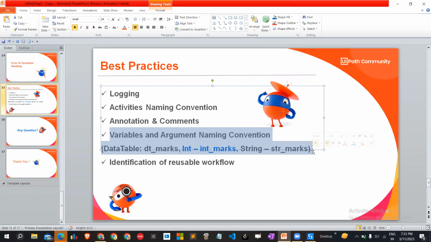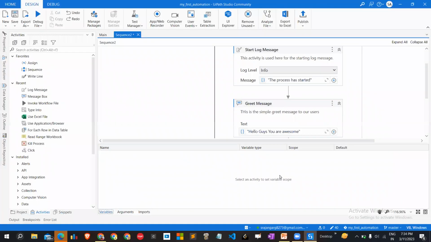If you are creating a data table, then you should keep it as dt underscore marks. If you are creating an integer variable, then keep it as int underscore marks. If you are creating a string, then keep it as str underscore marks. Let's create some variables here.